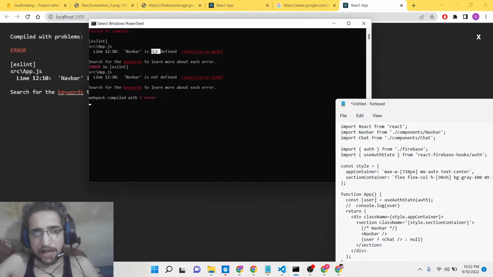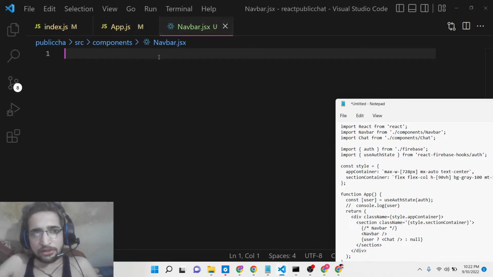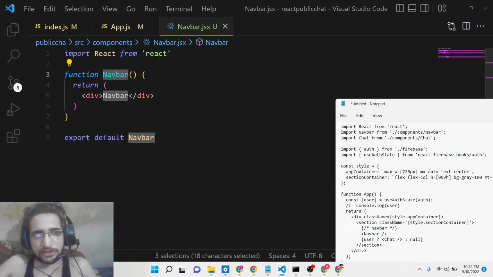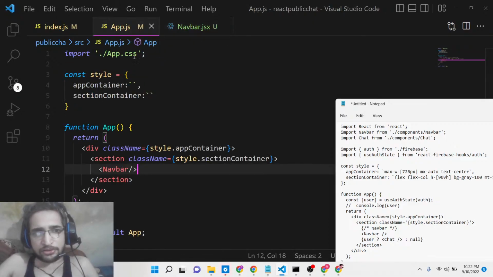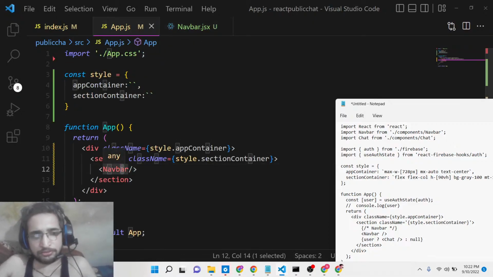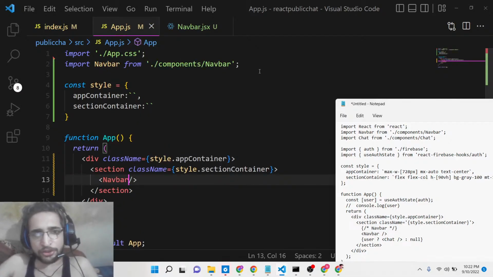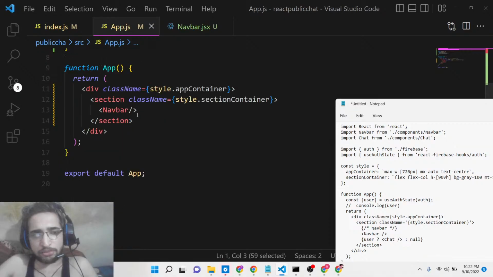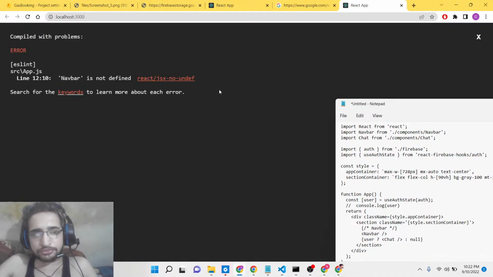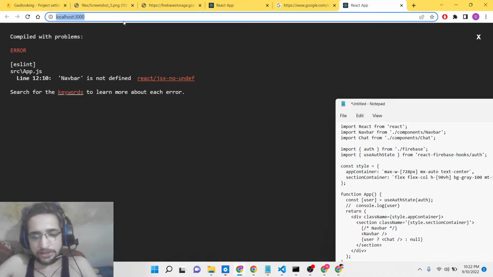So it is saying that navbar is not defined, so basically we need to define this component. So we will simply say RFC. This will be a functional component, so right here we need to include this. So we will simply say NavBar. So this will be imported from this components folder. You will see that automatically by Visual Studio Code text editor. If you now see, navbar is not defined.